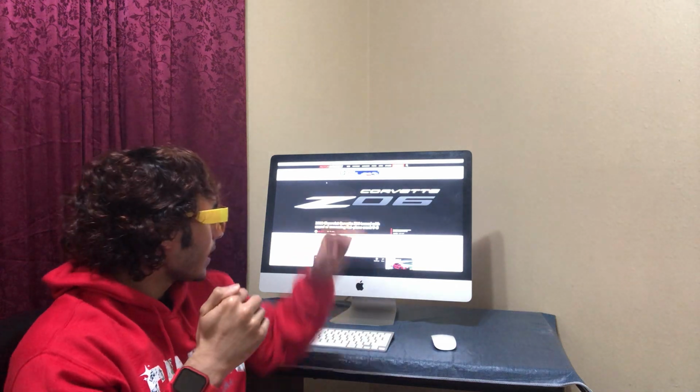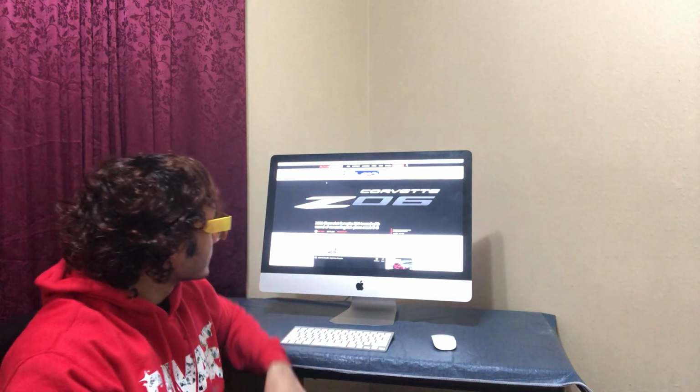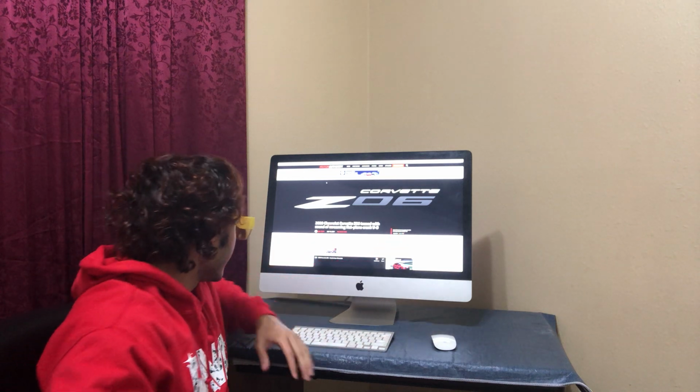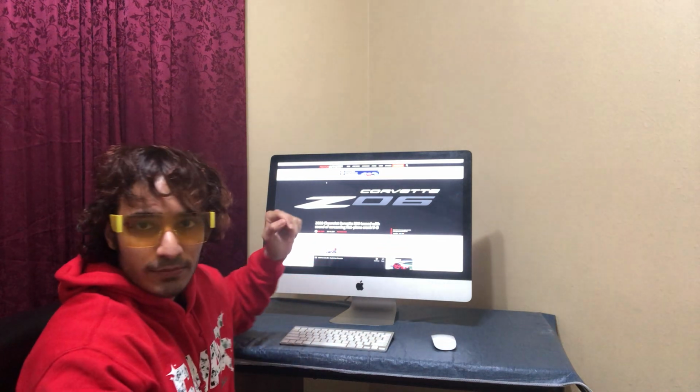But here I'm going to present you guys, right over the screen here, the news of the Corvette Z06. This is going to be quite interesting, and the reason I'm saying so is because it has a flat plane crank V8. Now, some of you might be wondering, what is that? What does that exactly mean? I'm here to help you guys get the details and all that stuff.